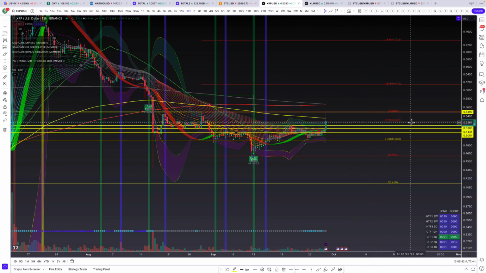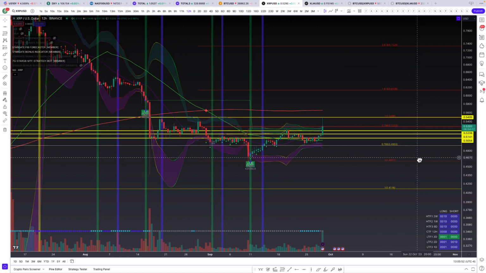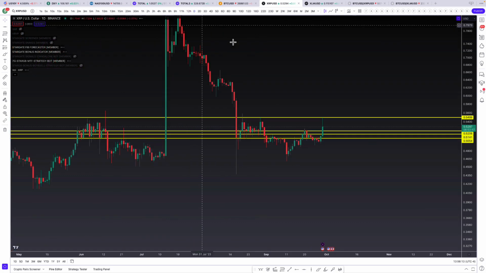So we are at the 786. You can see we're at the 786 from the high that we set over here to the low that we set. You can see the 786 at 0.5293. If we can have a daily candle close above where we're at, we could see 0.6136. But really, on this 12-hour chart, our first resistance will be around 56, that 12-hour 200 moving average. But we're in good business right now. It looks very strong with the momentum.